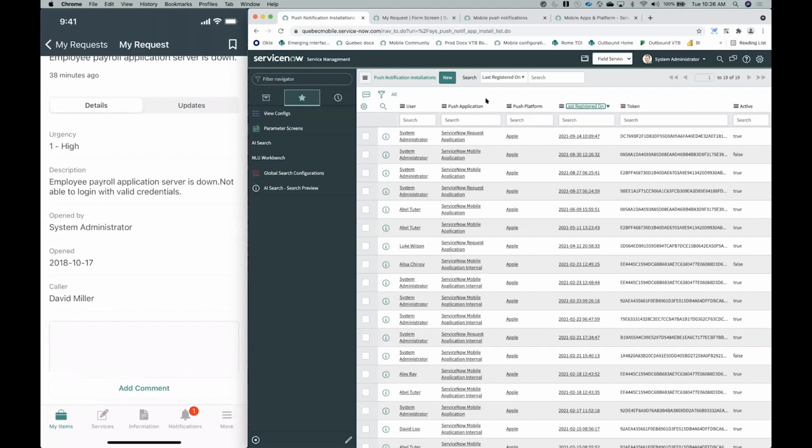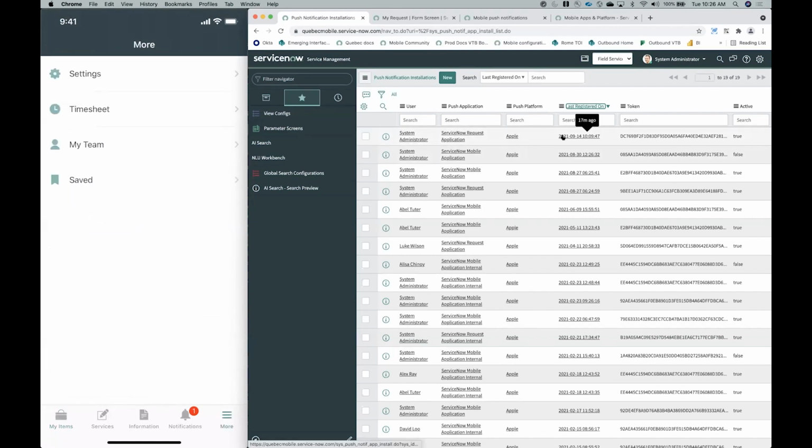And then you can see, Luke and everyone else. So this is a table where you can see who has logged in, and you can filter whatever you want. But this is a table that registered the device. So this was a token that I generated while I was testing before this academy.